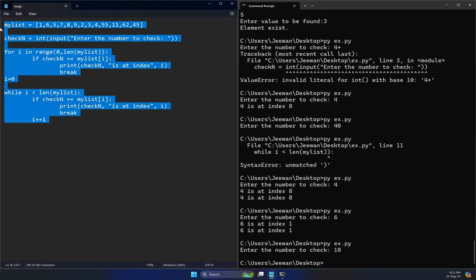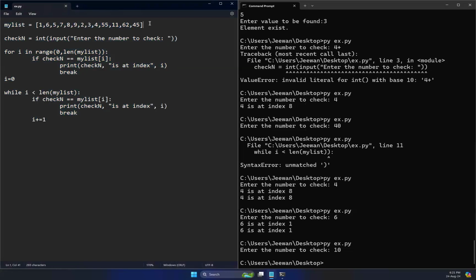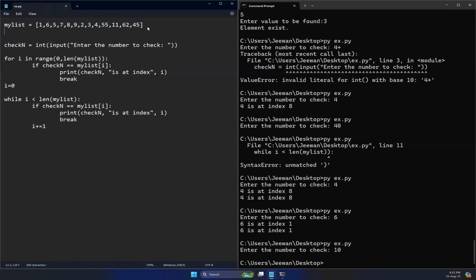Let's say now, write a program to add, from the given list of elements, even numbers into an even list and odd numbers into an odd list, right?